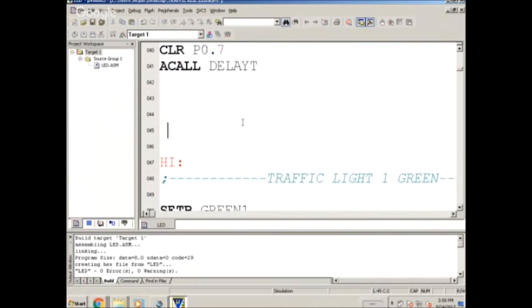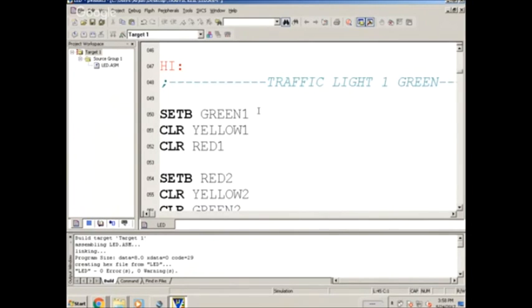Now from this side, the main traffic light code is started. So this is a simple logic. We are setting one green, and the other yellow and red lights to the off condition.